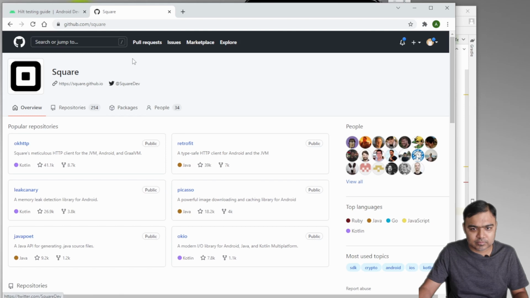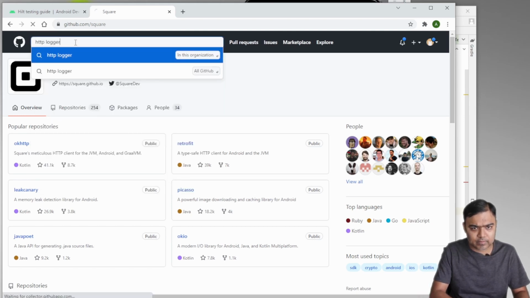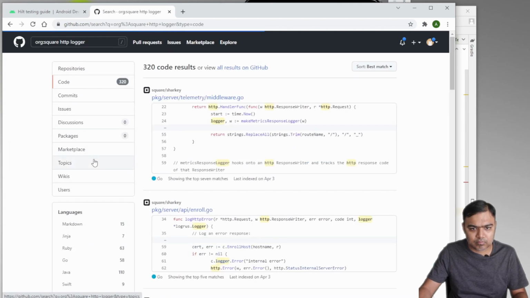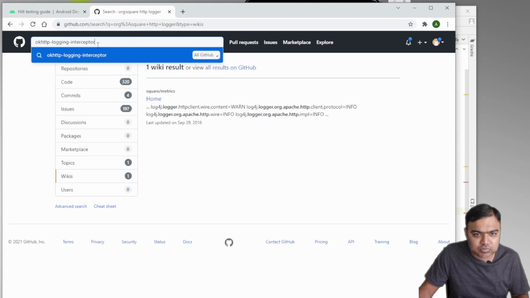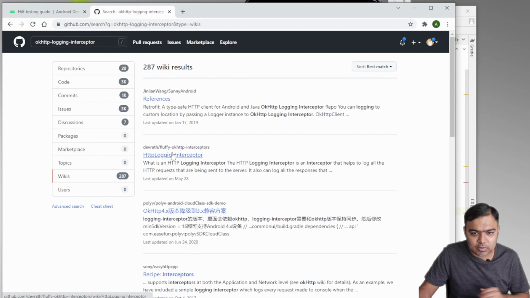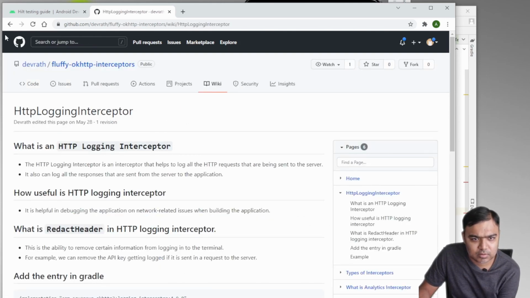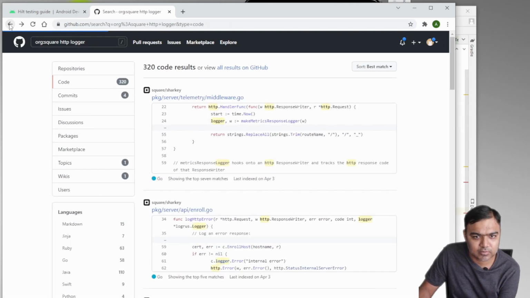Okay, so let's find it. It's not coming like this. We are actually looking for it inside Square, so let's go back to Square.